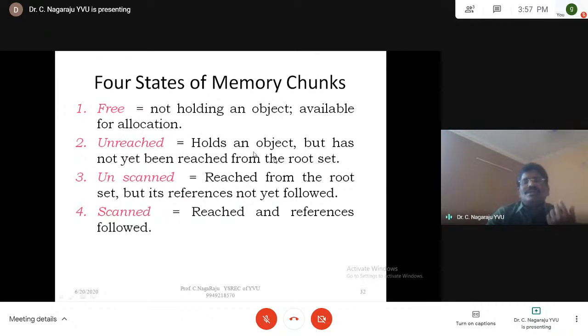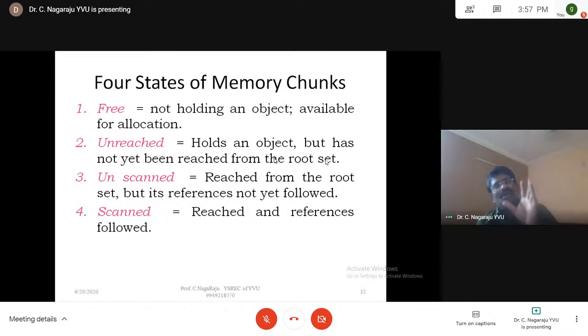Unreached memory holds an object but has not yet been reached from the root set. Unreachable memory means first it will start with the root. The compiler will execute the program in a static manner, so that is the static memory allocation. By default, the compiler will allocate the memory statically.